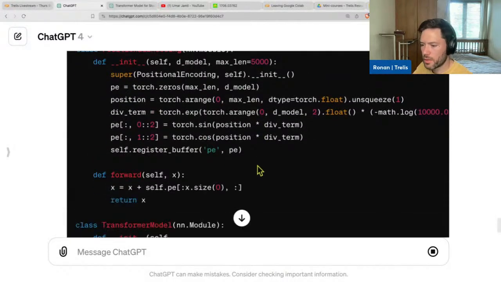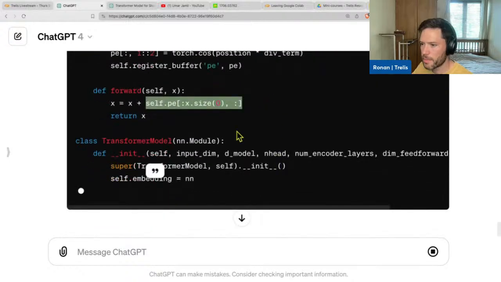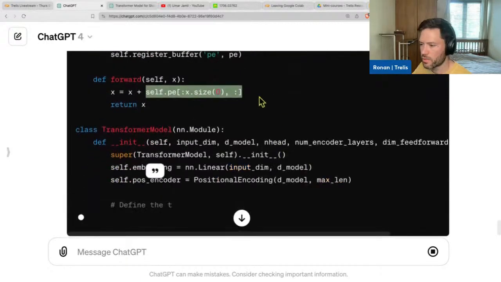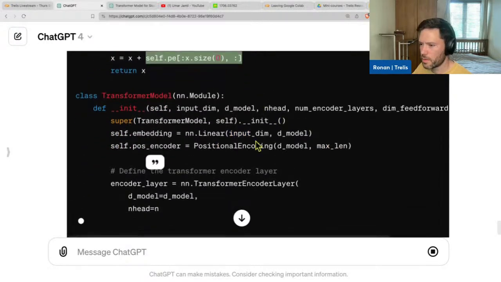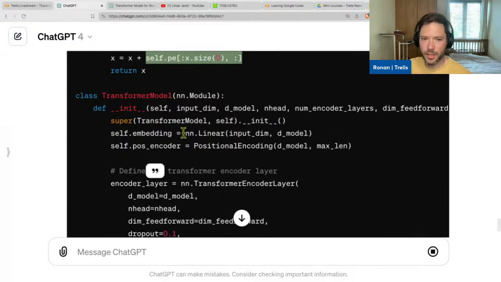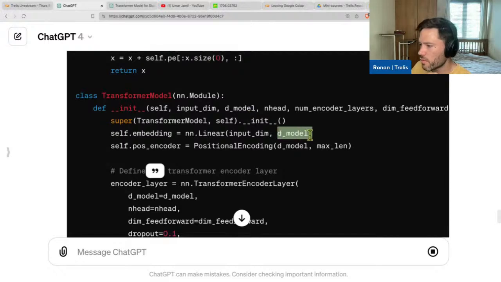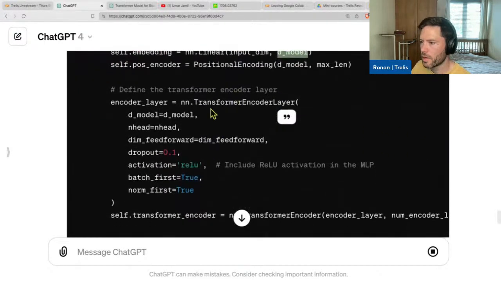And the forward, where we're just adding on the positional embedding, so that's fine. And now the transformer model. So the embedding is a linear layer. So that's common. That's how you convert from the tokens into the dimensionality of the model. I talked about that. Add the positional encoding. And now we have the encoder layer.